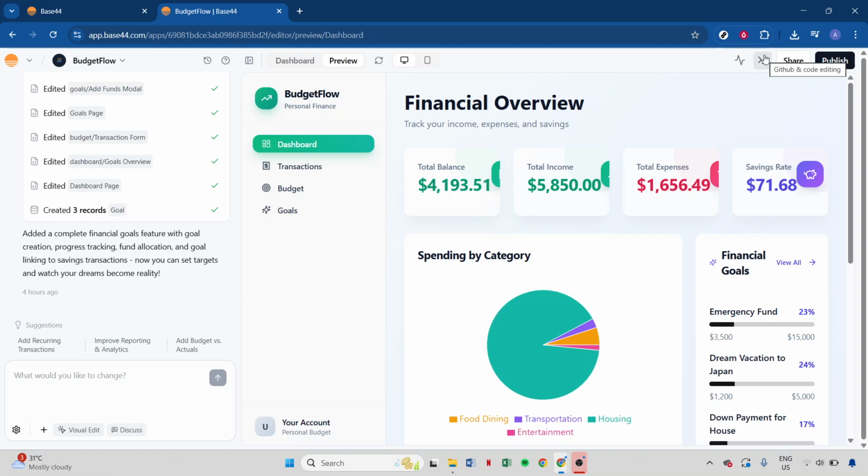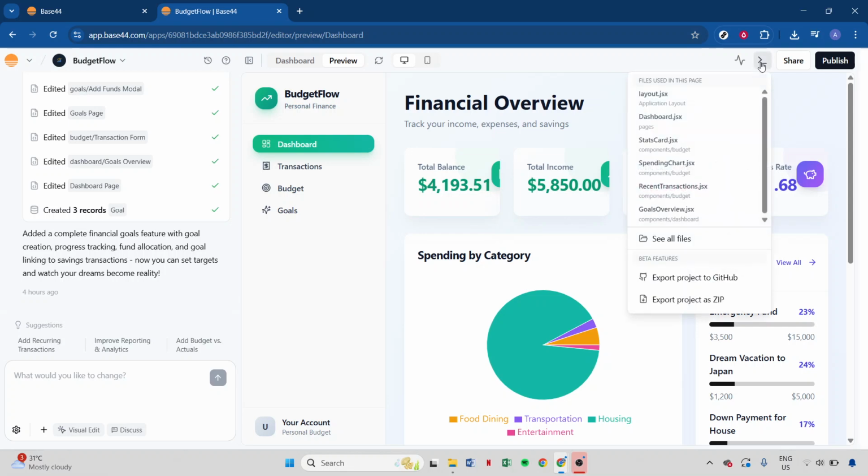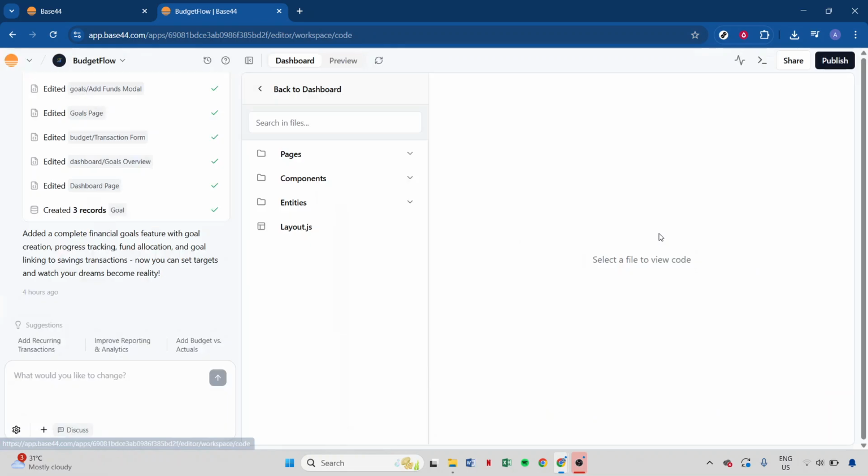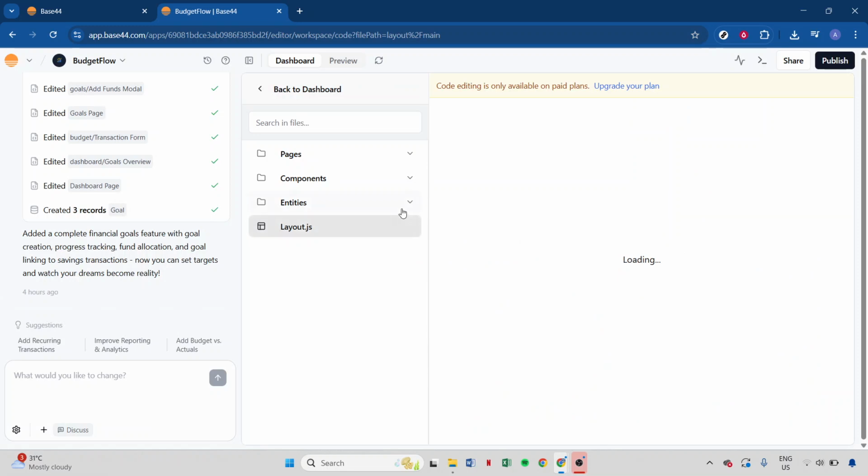On the other hand, if you choose to export the code as a zip file, once the download is complete, you should go ahead and unzip the file to your local computer. After unzipping, take a moment to inspect the contents carefully. You'll want to ensure that all the folders, assets, and code files are included. This step is critical because it ensures that everything you need for your project has been successfully downloaded.